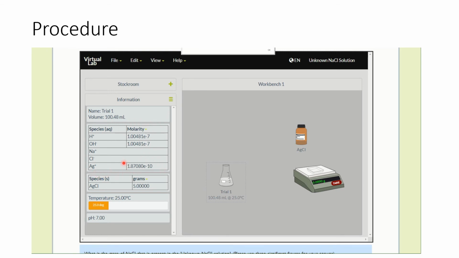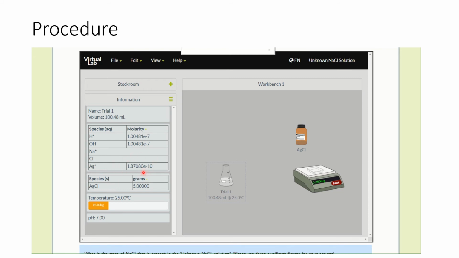So this amount right here is the molarity of the Ag, of the silver ion. And it also tells you how much silver chloride you have in there. So I know if you haven't really captured the idea here yet, but sparingly soluble compounds, they kind of leach off a little bit of ions, but it's a very small amount.